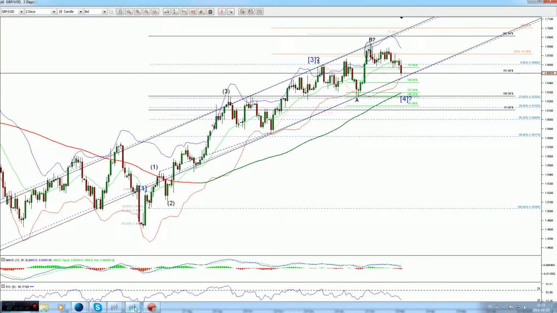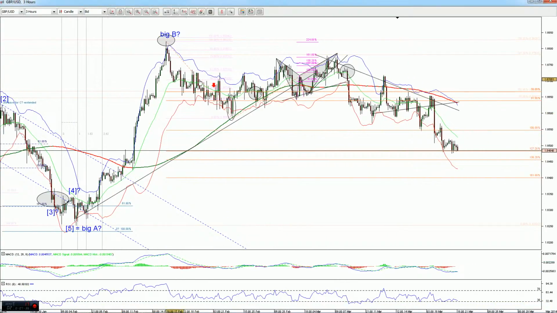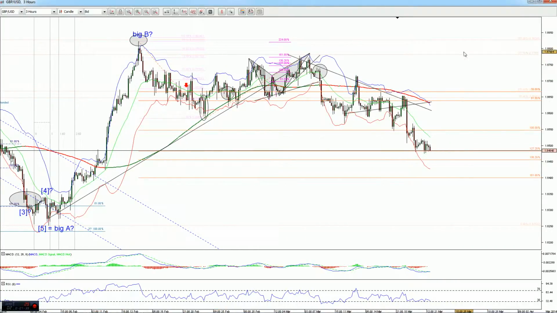And if you check the 3 hours chart, on the 3 hours, I've got those levels. The orange one. This is an A, B, and a C. And this C wave looks like it might be completed already. So the market may reverse in this area here. This is possible.